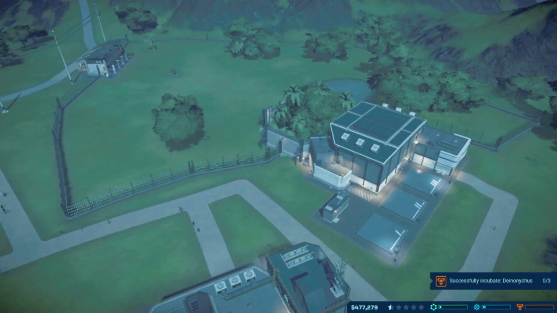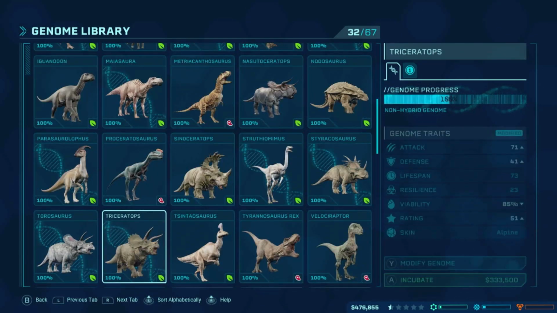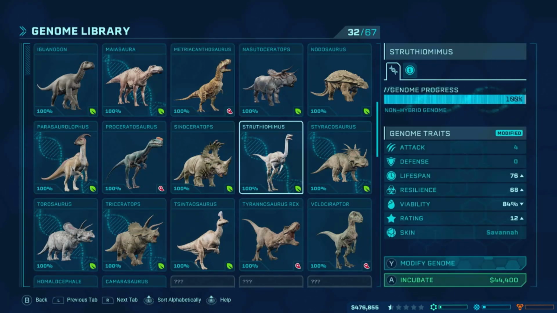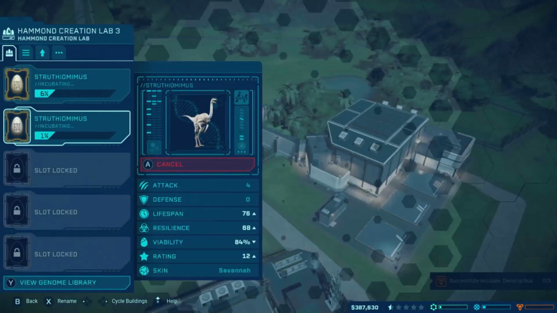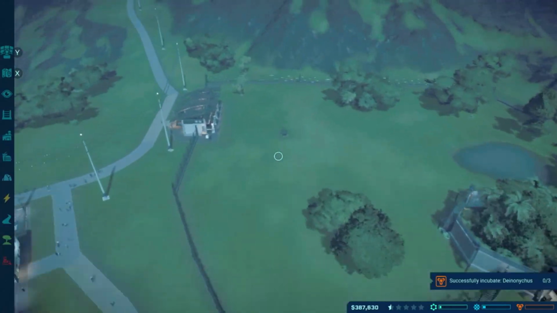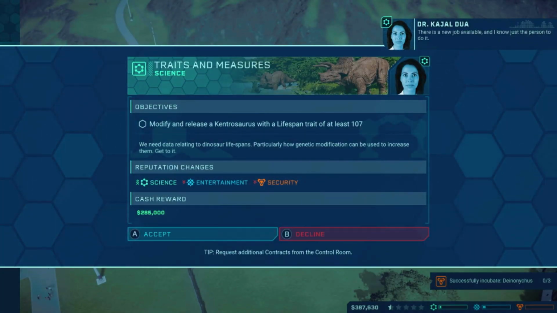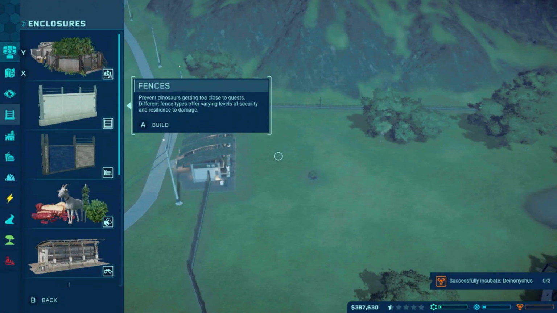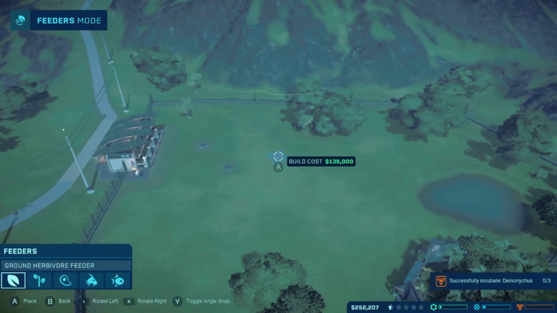We have 400. Let's put... Do I want to just... Let's, again, we're going cheap. Let's get some Sukis in here first. Struthies. Not Sukis. Struthies. That will at least... Modifying, release a Kentrosaurus with life. No. I can't afford any modifications right now. I can only afford the basics.